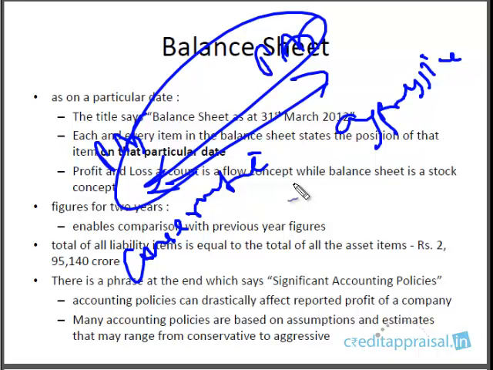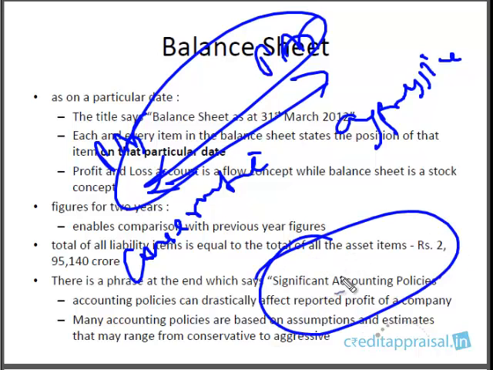The balance sheet has to be audited. The auditor will be commenting on this, and that's why we have an item called significant accounting policies. In this particular section, the auditor will be commenting on the significant policies that have an effect on the financial position or the profit of the company. So if the auditor feels that there is a policy that has a significant bearing on the financial position of the company that needs to be brought to the attention of the stakeholders, whoever is using the balance sheet, then he'll be mentioning it in the significant accounting policies.